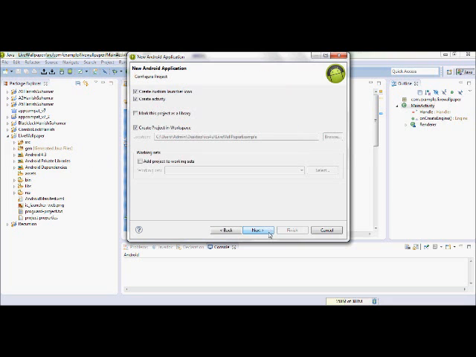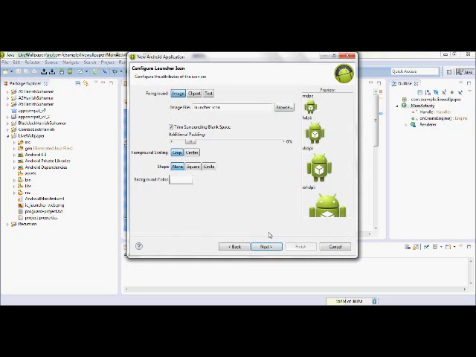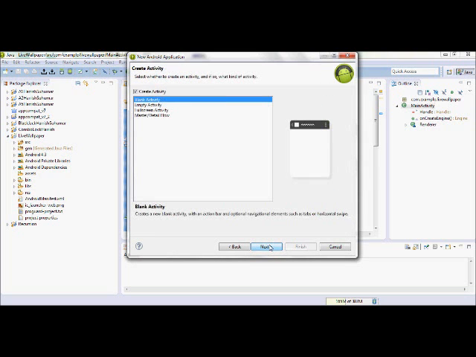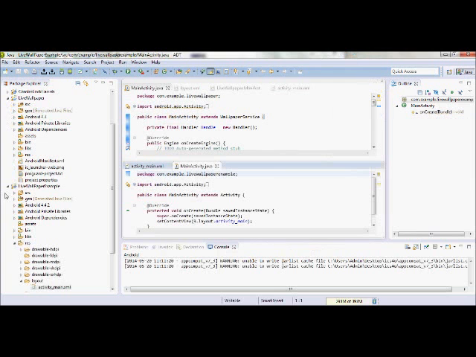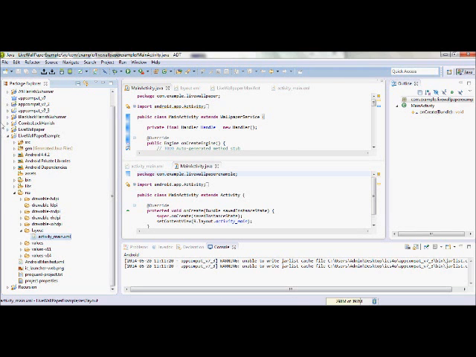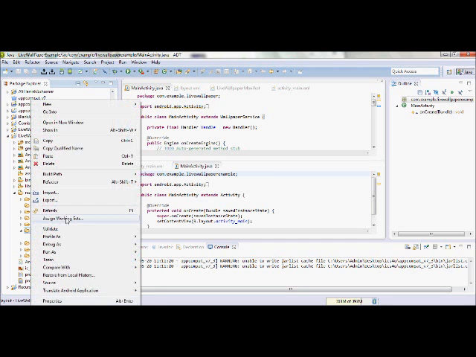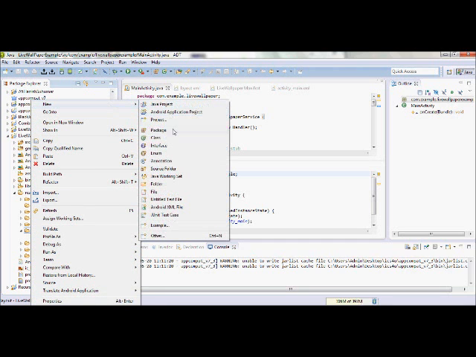So the first thing I do is just go to Eclipse and create a new Android application project, and I'm gonna name my application file whatever I want to call my wallpaper, and select next until you're asked what activity you want to create. And I select the empty activity, and I click next and then finish. Once you finish this, Eclipse will create the project files, and these are the files that you'll be modifying.